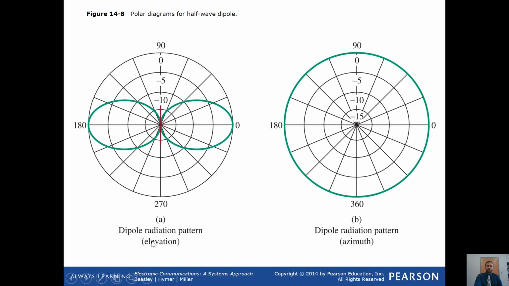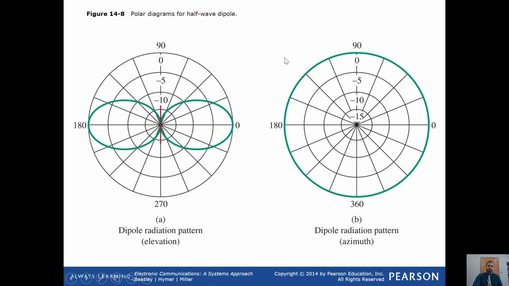And that's your elevation. You can also go away from the ground or toward the ground. And azimuth has to do with your angle in the plane parallel to the ground that you would be aiming your antenna. And this is 0 to 360 degrees as well. Here's a dipole radiation pattern as well.